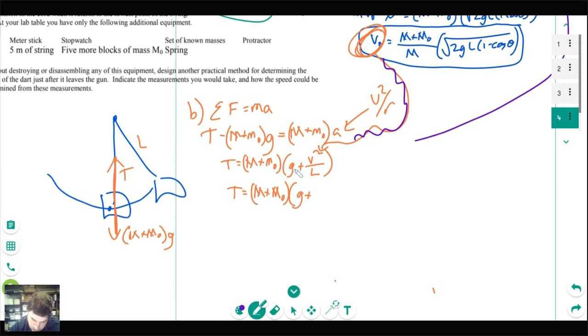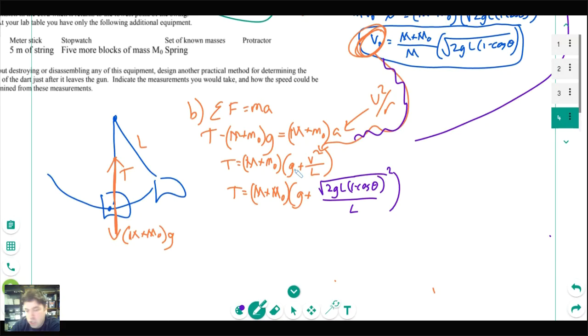Okay. So this is the square root of 2gL times 1 minus cos theta, over L squared. Okay. That is at least nicer math. General rule of thumb, the math here shouldn't be super messy, shouldn't be super complicated. If it looks like you're getting somewhere that's way too messy, it's probably not the right math equation, or like in that case, you're trying to plug in the wrong number.